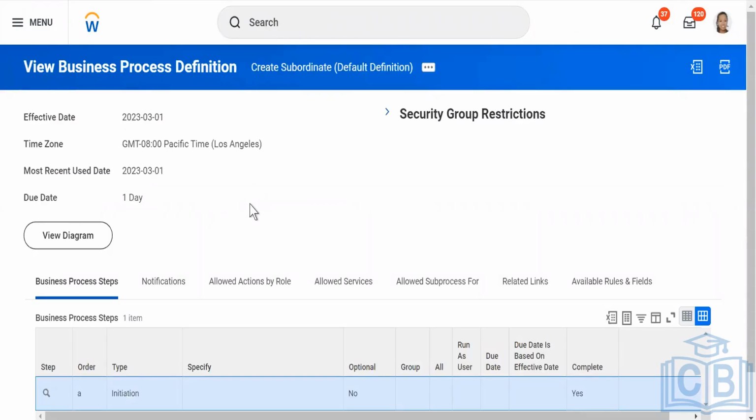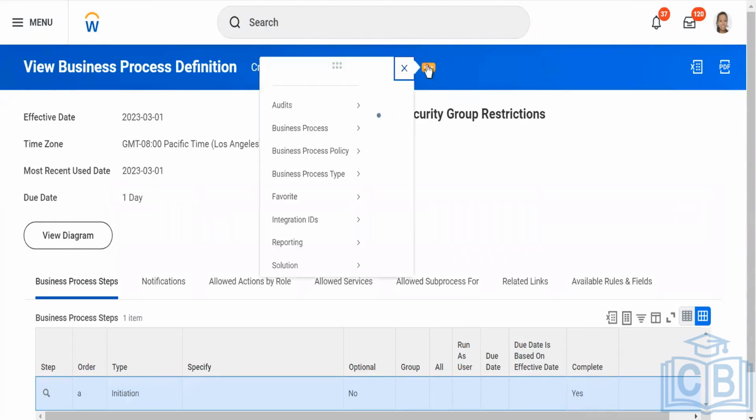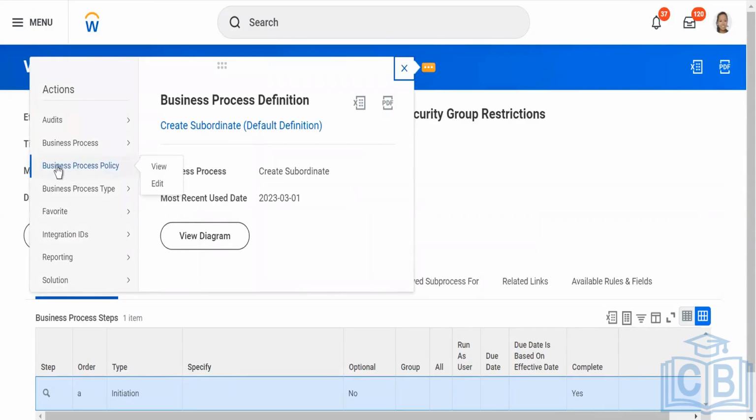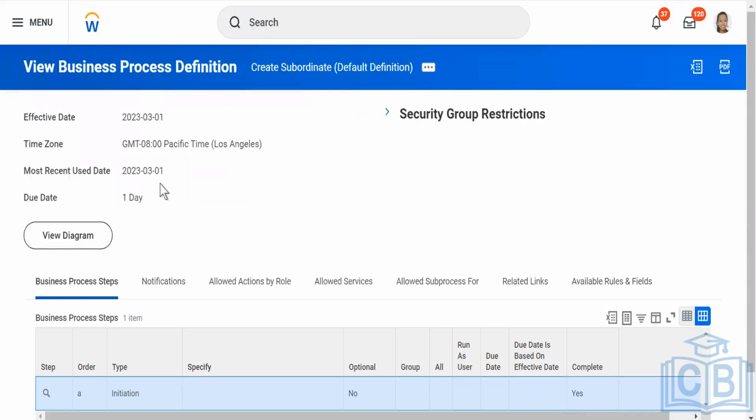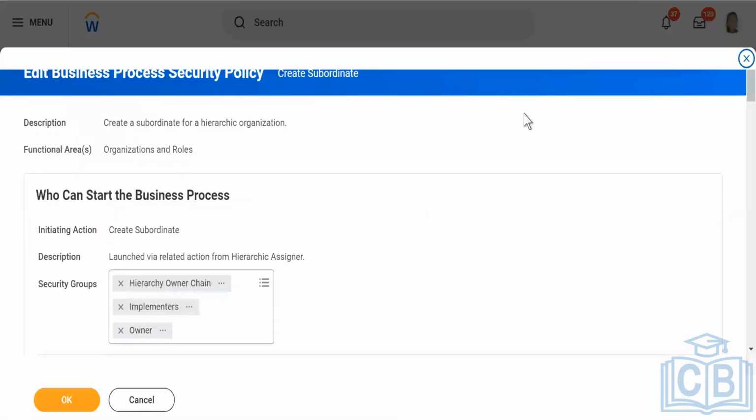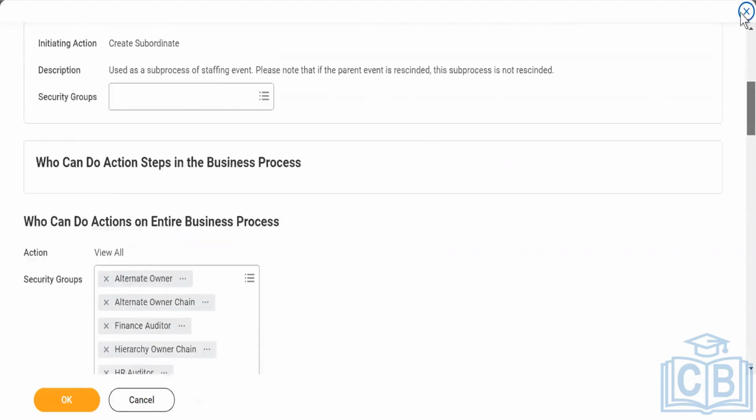Now how can you give the permission? Through the business process security policy. You have to get into that business process, find exactly the business process where you want to give the permission, and then you see this option which says business process policy. When you click on edit, you will get edit business process security policy. You see that.